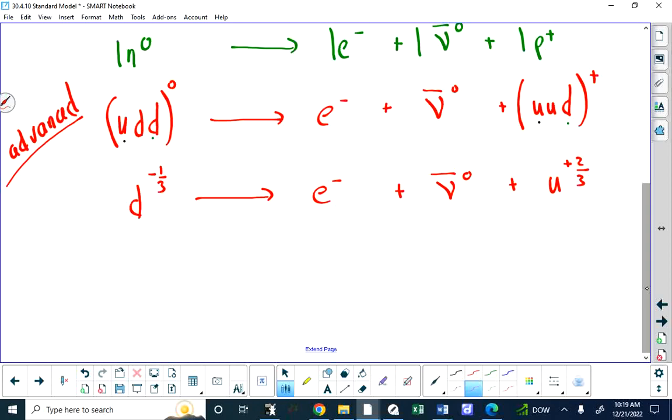Charge is conserved. And that's a more satisfying explanation to say, well, what happens during beta decay? Oh, an electron is produced in the nucleus and is spit out. Okay, what does that mean? Well, it means a neutron changes to an electron, an antineutrino, and a proton. Well, what does that mean? It means that a quark has changed into these.